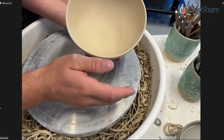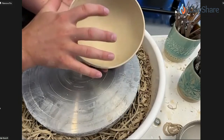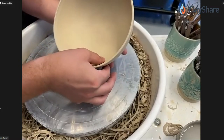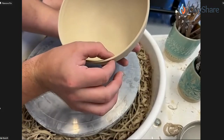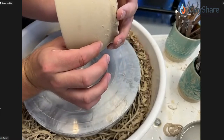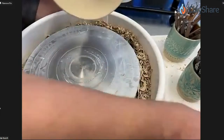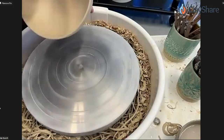So I talked a little bit about it while throwing. I make sure the inside is all nice and smooth, how I want it, the right shape. I don't care too much about the outside. We'll fix this up when we're trimming. This rim is the thinnest part for sure. So it's about, I don't even know, probably about 3 millimeters thick. And it's that thin to about there. And then I can feel it starting to get thicker. So I'm just going to keep that in mind when I'm trimming. I'm not going to go all the way to the bottom, which is fine because it's probably going to be a little bit off. So same method, what the rim is.